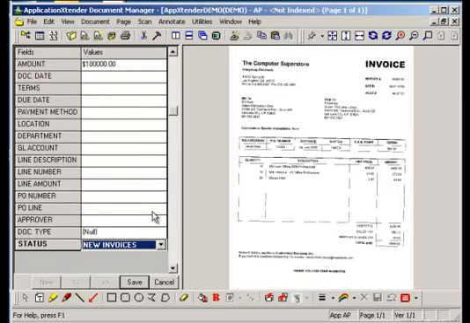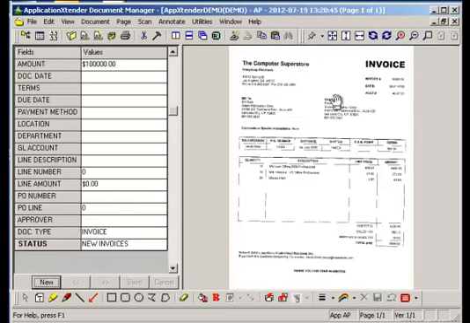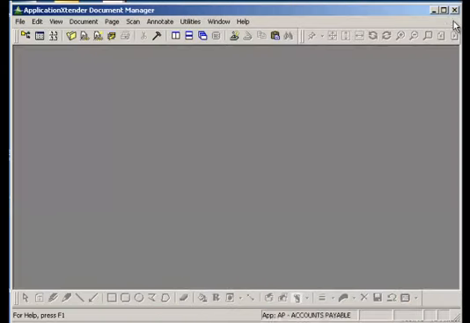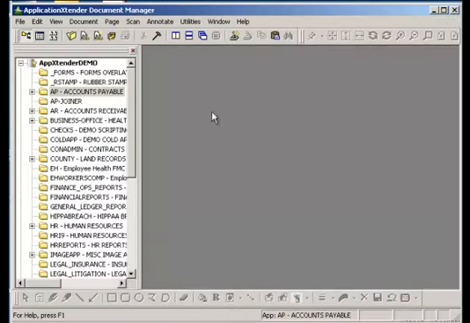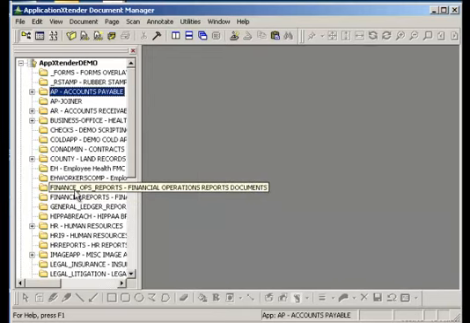So I'm going to fill in these fields, and I'm going to then click Save, and that has triggered the workflow business process for accounts payable. This invoice is going to then flow through that process. Now while we're on the screen, workflows can be triggered when a document is added to accounts payable, or any of the containers. So a workflow can be triggered when a document is added to AX.